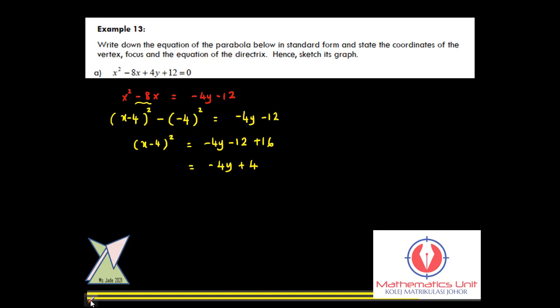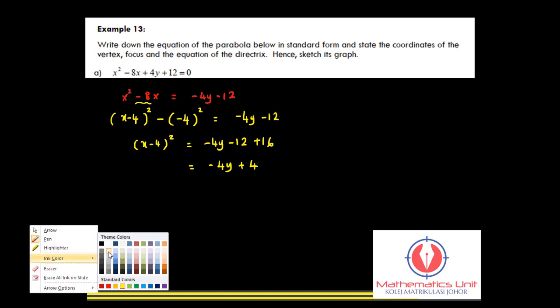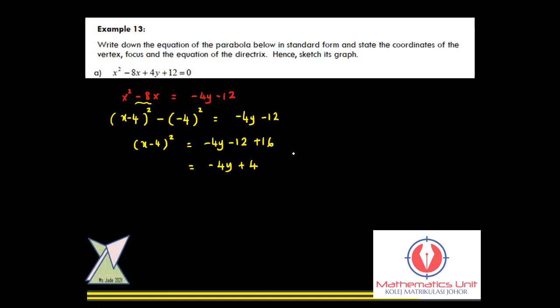As we know, if you want to compare with the standard form, the standard form for the x should be x minus h squared equals to 4p, and inside the bracket, the coefficient of y must be positive. Therefore, from here, we get to know that this is a negative 4. So we need to factorize out the negative 4, and you will obtain y minus 1, and the left hand side still remains the same as x minus 4 squared.